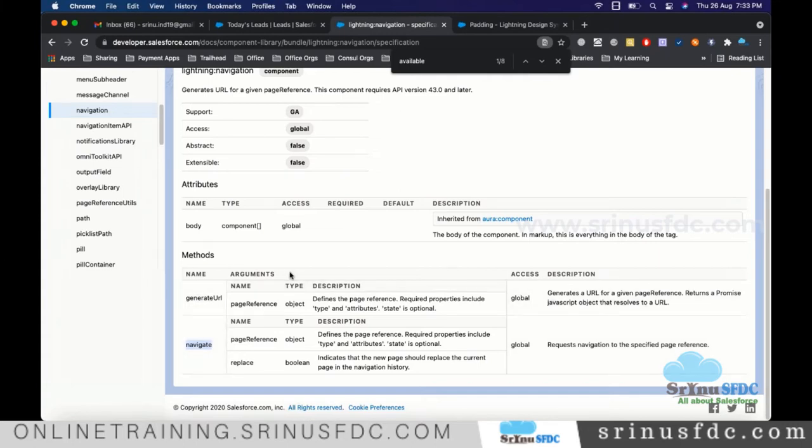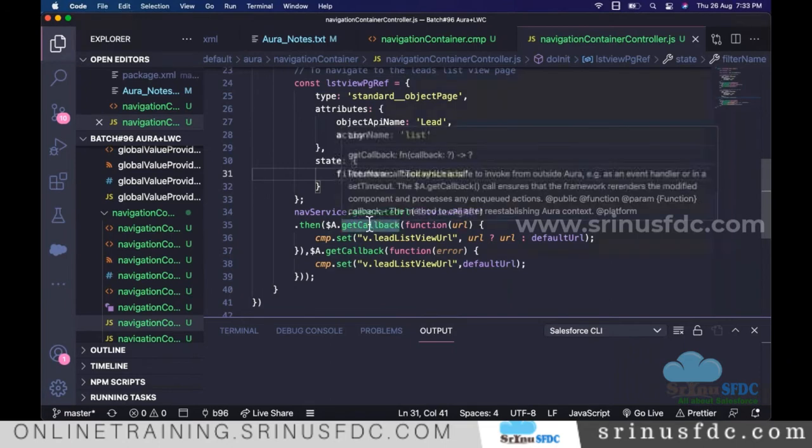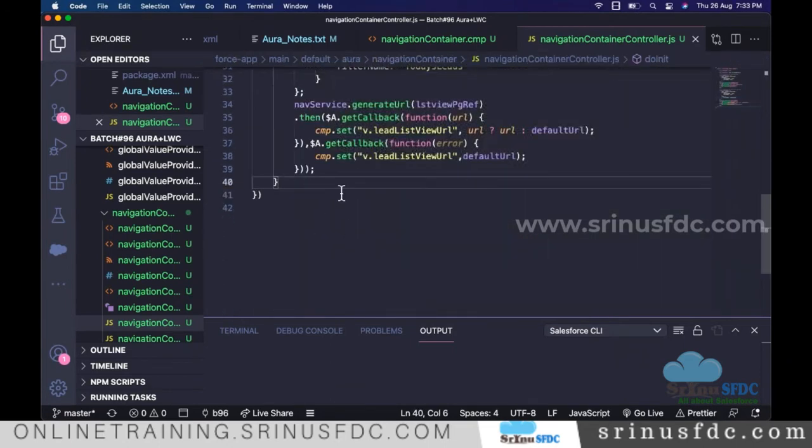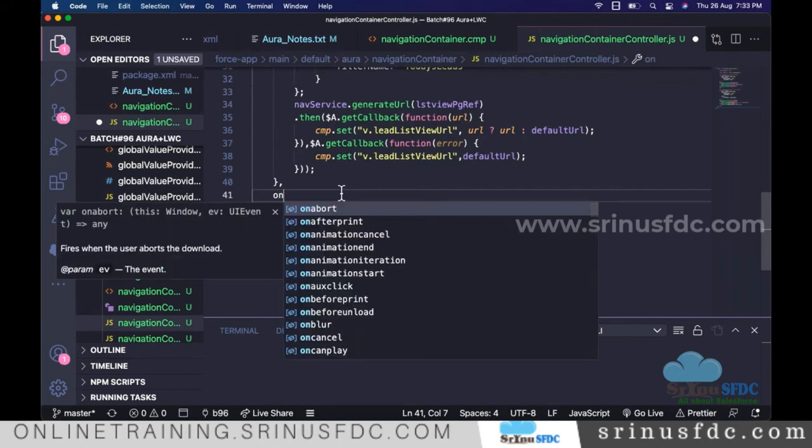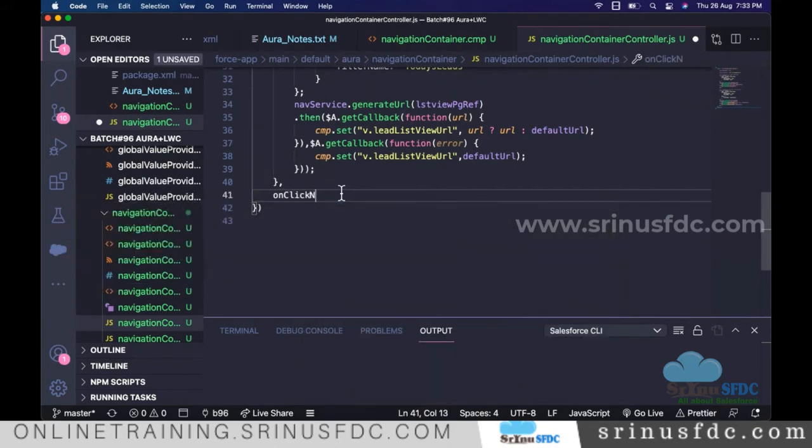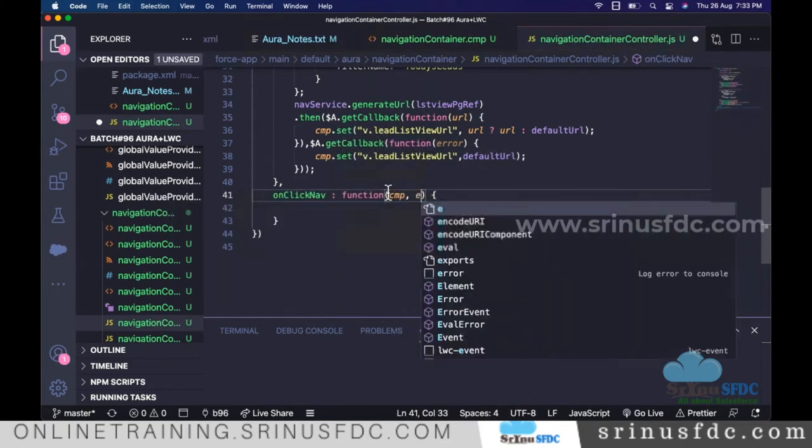For that, I'm going to define one function here, on click navigation, something, with the component and the event.